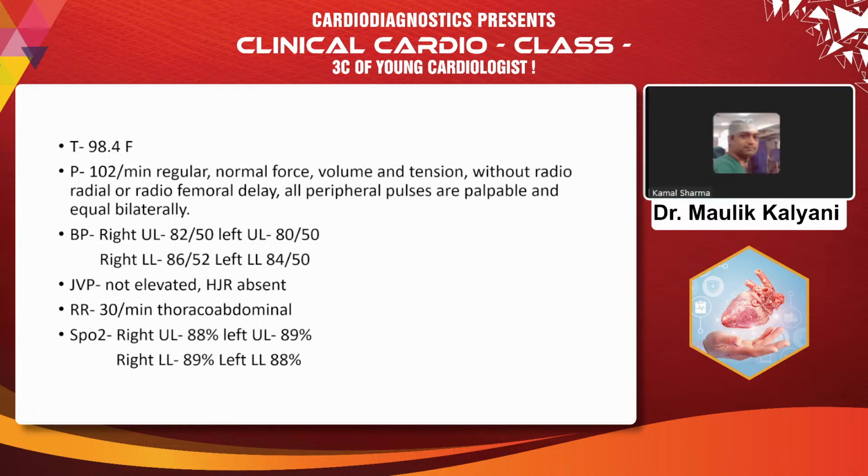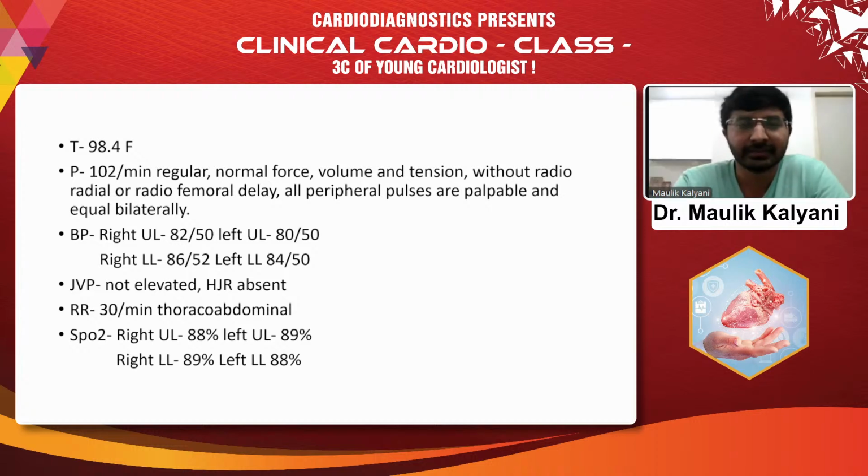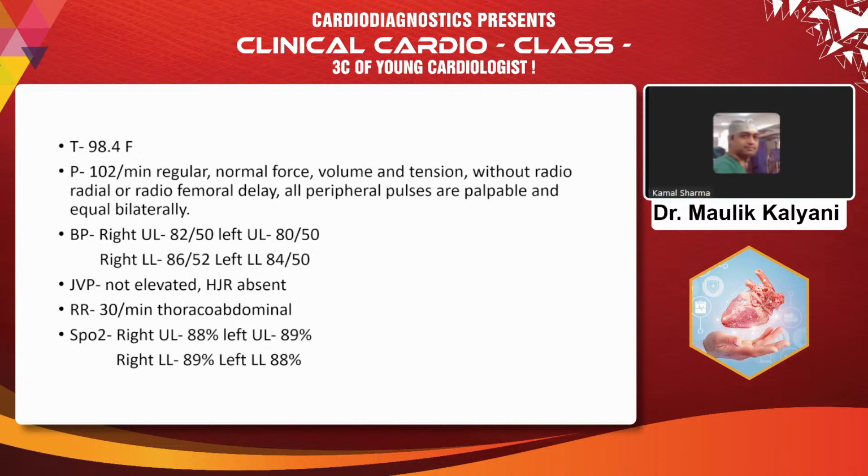What are the causes of tetralogy with cardiomegaly? What are the causes of tetralogy with raised JVP? What are the causes of tetralogy with hepatojugular positive? A different way of asking the same question. Tetralogy with cardiomegaly, tetralogy with heave, tetralogy with parasternal pulsation, tetralogy with palpable second heart sound. I can twist the question like anything, but the causes remain the same. The answer to all these questions is the same.